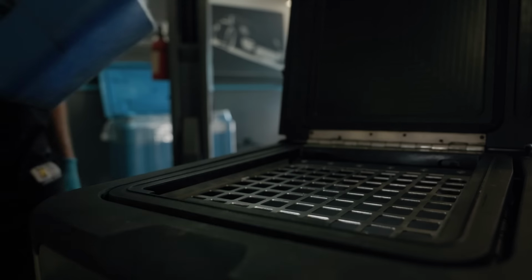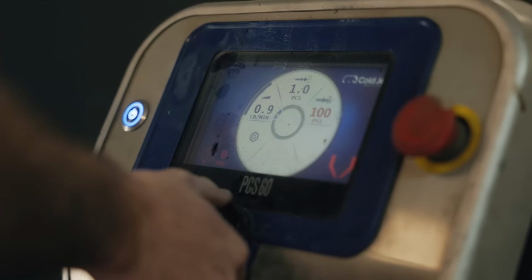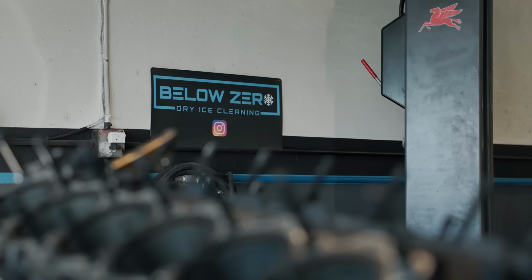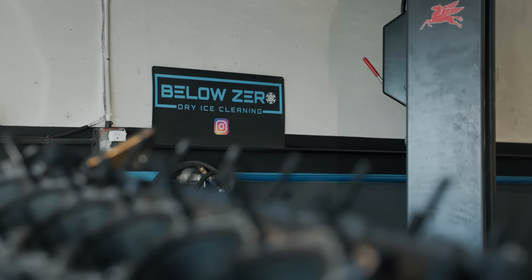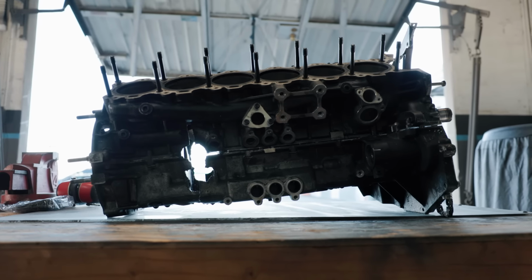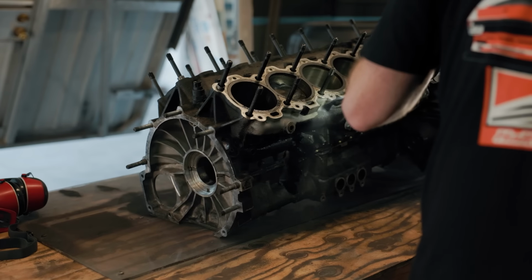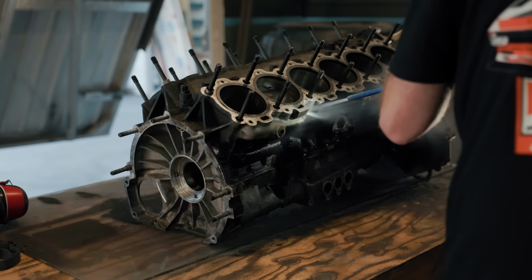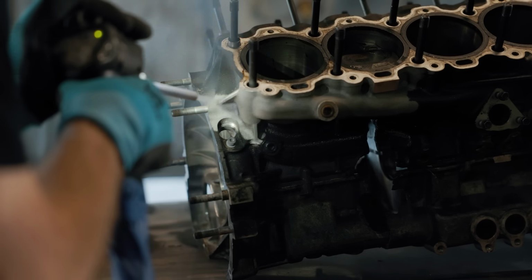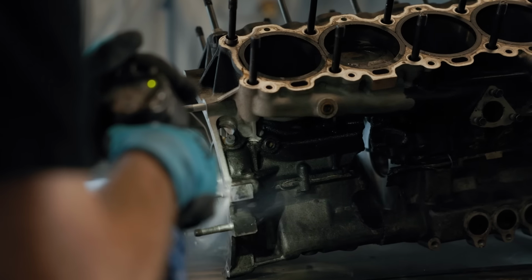So let's get all of these parts over next door to Below Zero Dry Ice Cleaning so that we can get it cleaned up because, as I said, it's going to be a long time before we put our good F140 GA into the F40, and I don't want to deal with or work with a nasty, disgusting engine for the next couple of years. And yeah, I can already imagine some of you guys are in the comments saying, this isn't the interesting progress I want to see, I want to see some real fabrication, and trust me, I'm with you, I want that too, but that doesn't change the fact that this is still some necessary stuff we've got to get done if we want to build this car.